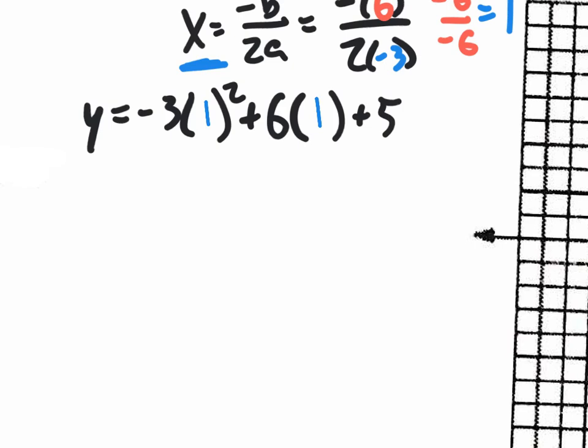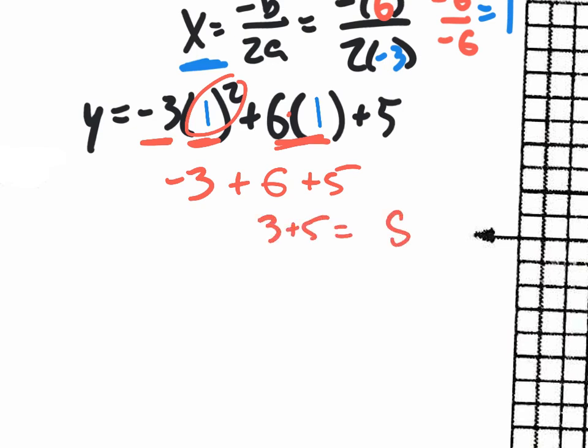And now let's do some math. Of course, PEMDAS is always the order you need to do math. So parentheses first, but there's nothing to do inside the parentheses. We actually just plugged in a 1. Move on to exponents. So 1 squared is 1. So what we really have here is negative 3 times 1. That's just negative 3. And how about 6 times 1? That's just 6. Bring down the plus 5. You end up with negative 3 plus 6 plus 5. That's really a 3 plus 5, which is really 8.